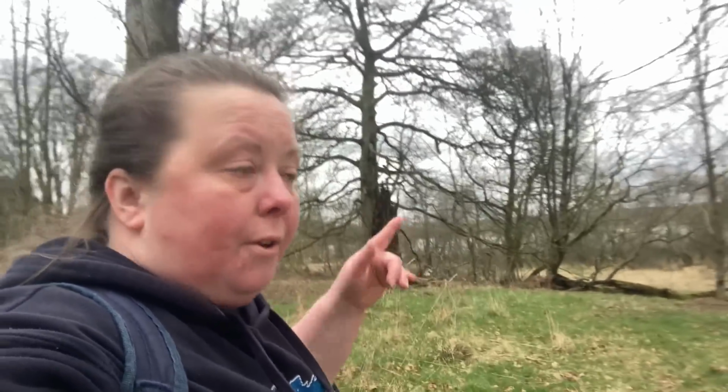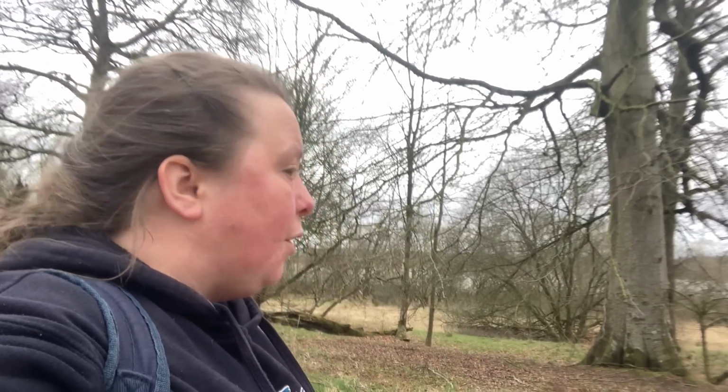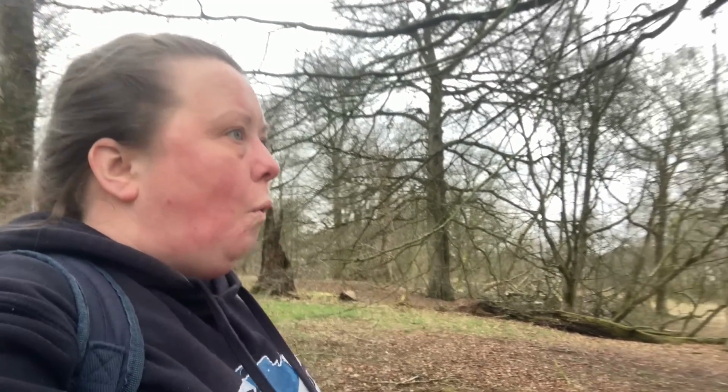Yeah, so I've just came back up to where I'd parked the car. I'm heading down the wee path that I saw. I'm pretty sure this is where the bird hide is. I think it's just a wee bit further on. And I think this is the bit where the earthworks are supposed to be from Longshanks' Peel. So there'd have been some sort of fortification or castle up where the ruins are now, which has been associated with the Bruces. And there's been the earthworks down here from when Longshanks was here.